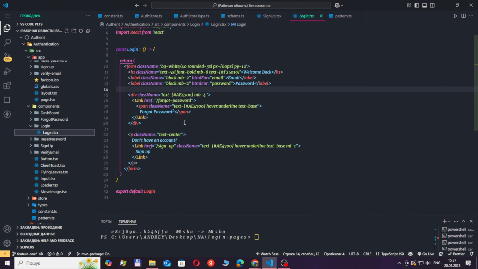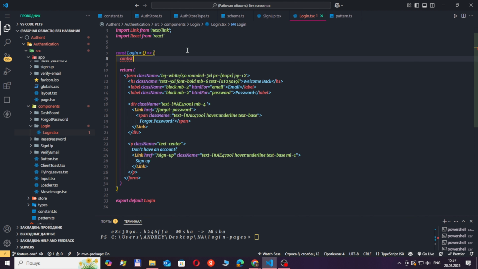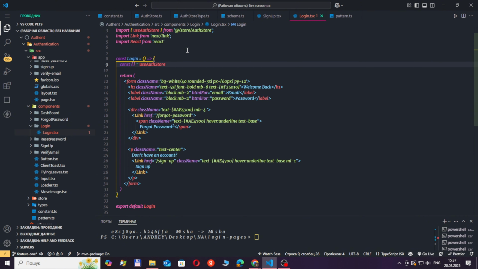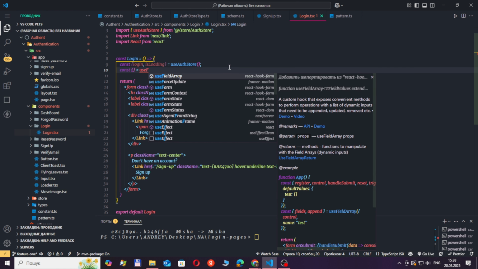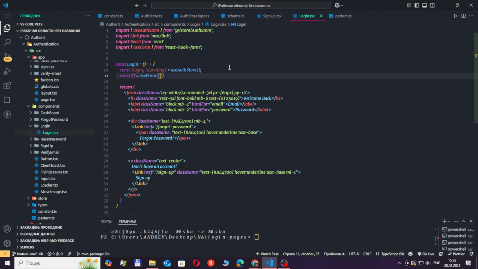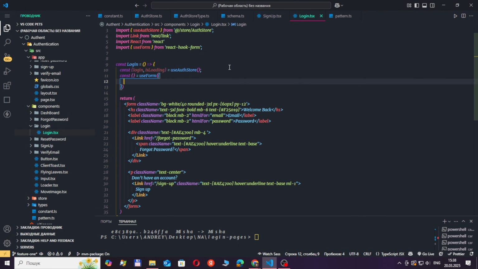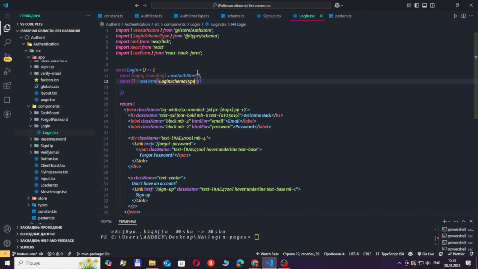Then we create a new login component where we'll do the same as in the signup component, but with different values. We retrieve the login function and the isLoading property from our store. Then, from the useForm hook in React Hook Form, we extract control, formState for errors, and handleSubmit for handling form submission.